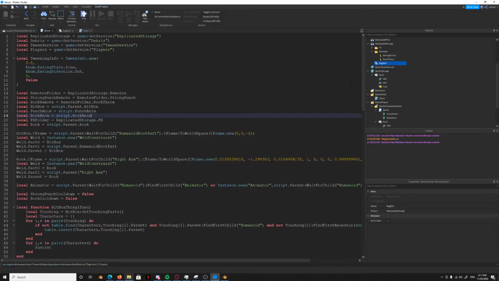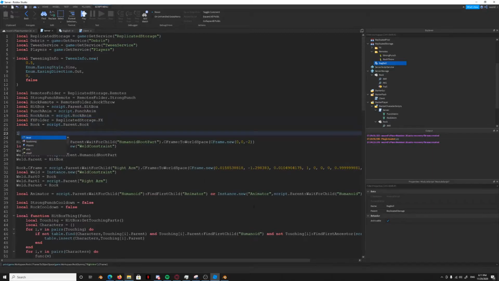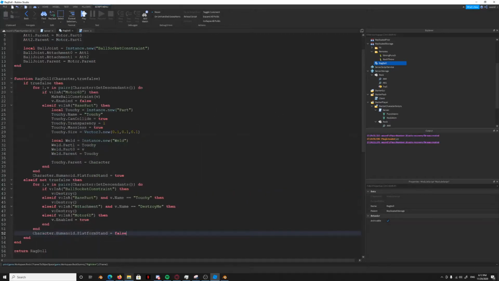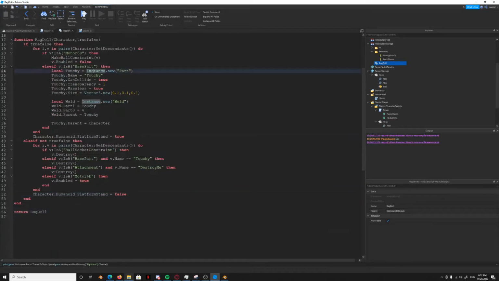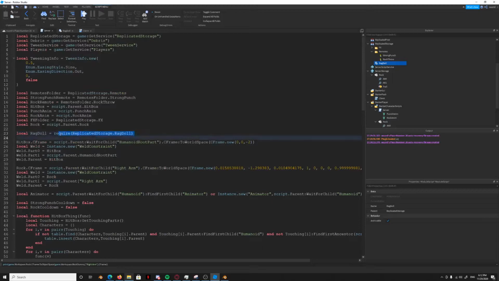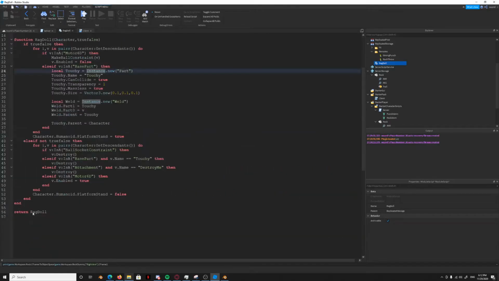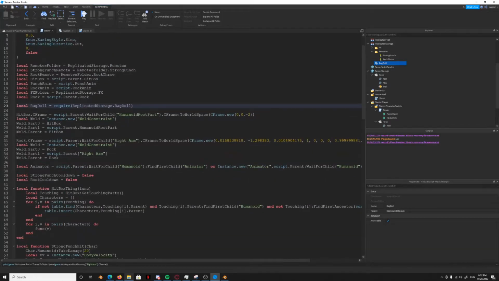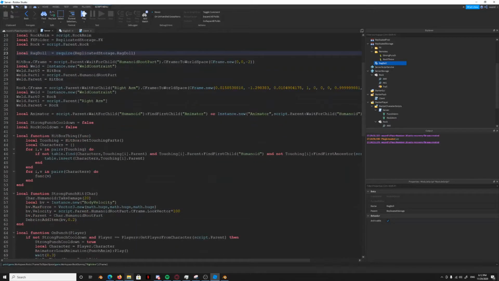Alright, so now that we have the Ragdoll Script, we're going to make a variable so that we can get the function. So we'll do local. If you remember correctly, we had a return value in our script which returns the function. So if we do ragdoll this, then this ragdoll right here will be equal to this ragdoll right here. So now let's just find where they said platform stand. So Control F. Okay, I guess I didn't add platform stand. Well, whatever.